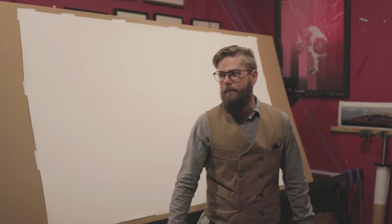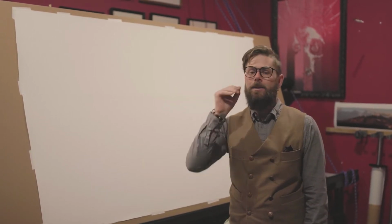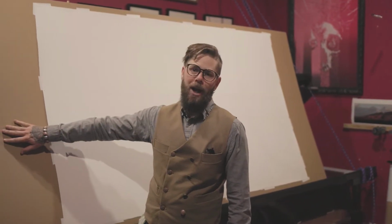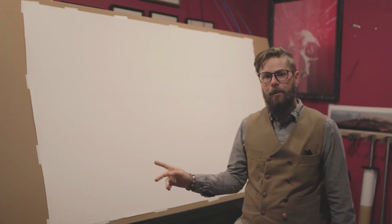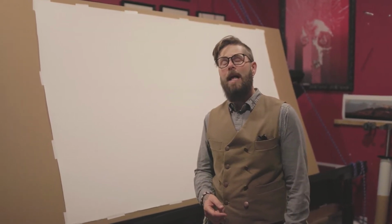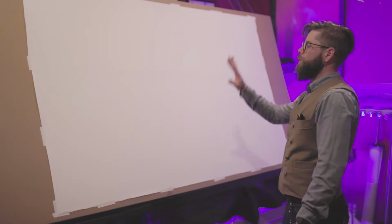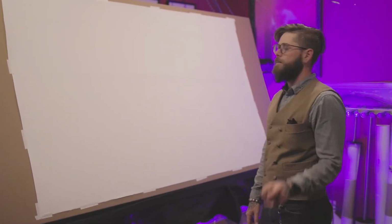So I've got here my oversized sheet of paper. It has been in 40 to 50% humidity overnight, which is super crucial for these really big prints. I need them to have a good amount of humidity in them so that they absorb the emulsion at a constant rate. So I've got this squared away on my very complicated cardboard backer setup here. We'll warm up the bulbs for 5 minutes, and then after that we can start mixing our emulsion, which is going to be, I think we do 20% platinum, 80% palladium mix for these images. So we'll get that going, and then we'll be able to get this in the UV exposure box. But first, warm up the bulbs. So make sure everything's on, get the bulbs warming up for the day, and we'll mix the emulsion in a minute.